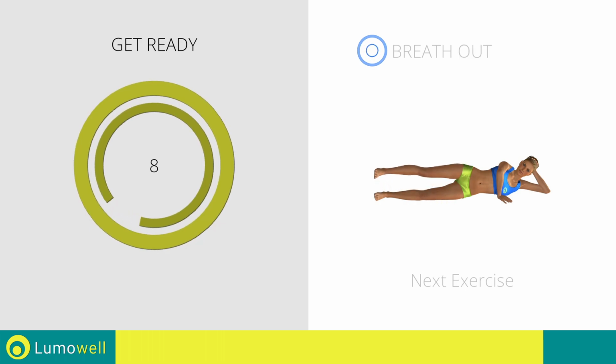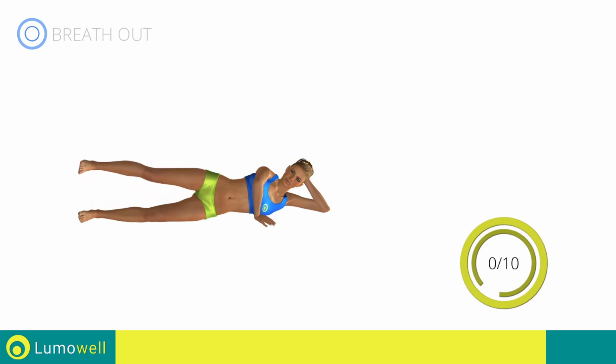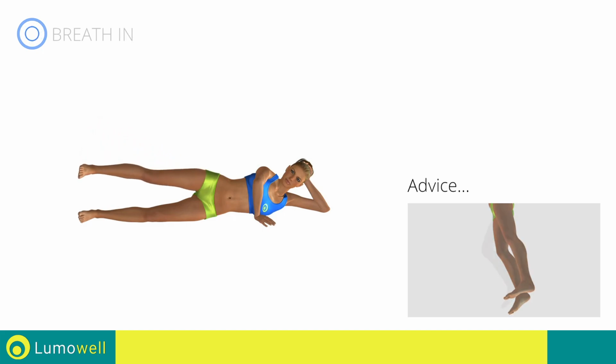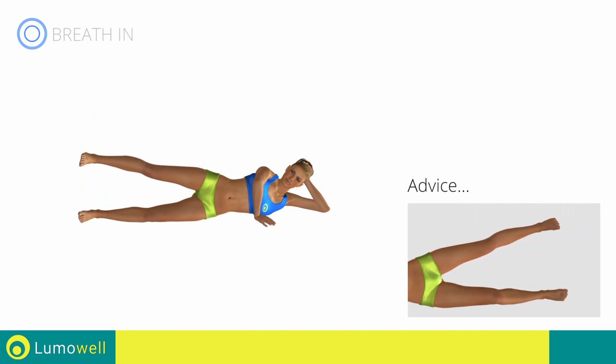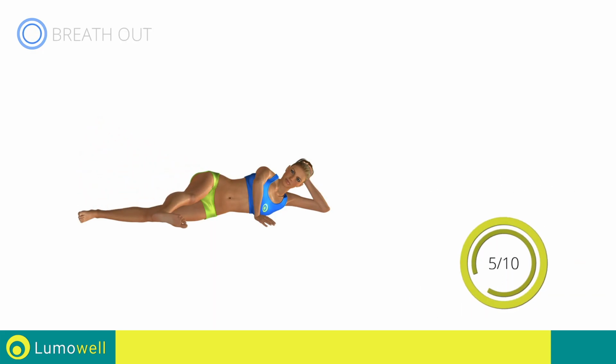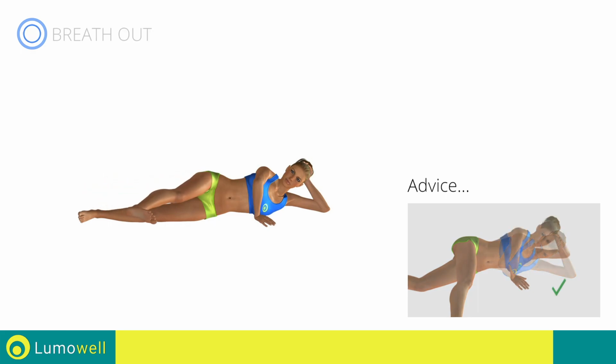Next exercise, side hip abduction plus lying leg kicks. 3, 2, 1, go. Don't keep the supporting leg straight. Bend it to have greater stability. Don't stretch out your foot. Keep it constantly flexed. Don't move your back. Your head, shoulders, and pelvis should always be in line.